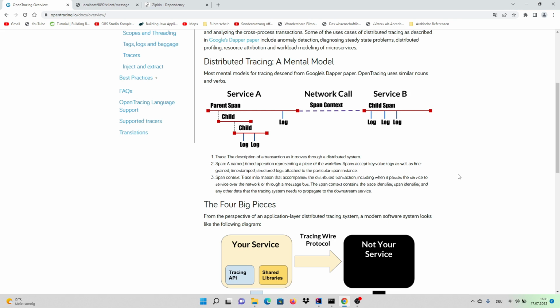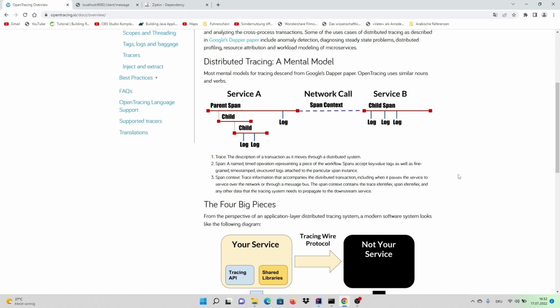But in the world of distributed systems, when you end up with a couple of microservices, let's say 100 microservices, it gets harder to track the failures across all the services. And this is where distributed tracing comes into the picture.